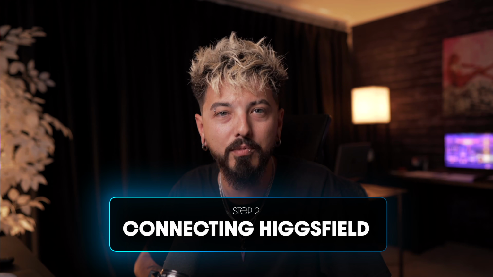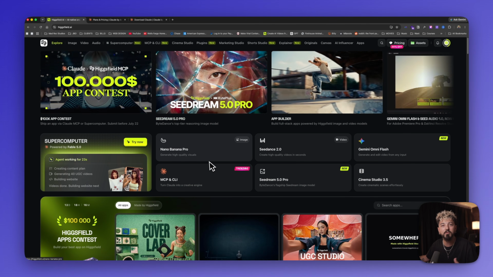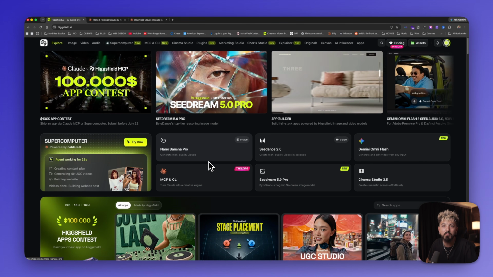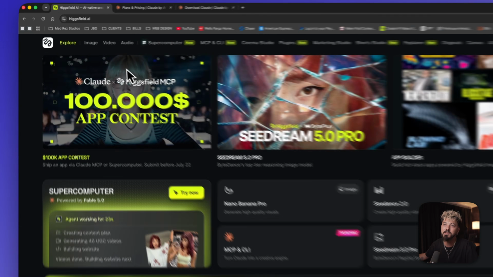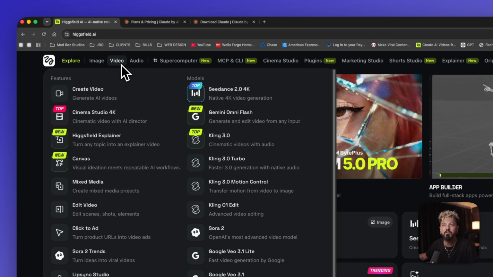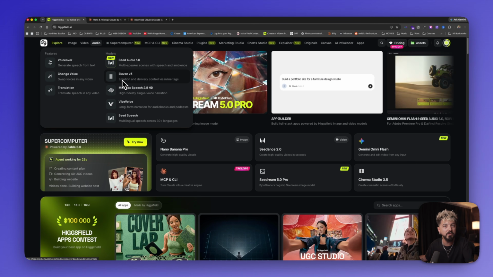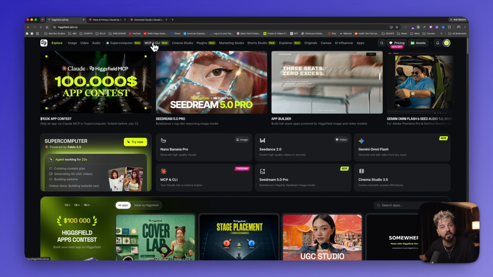So once you've got your Claude account and you have the desktop version of the app installed, we can move on to the next part of this setup, which is connecting Higgsfield to your Claude account. Now, Higgsfield here is the website that we use to generate all of our images and video media for the website itself. And the cool thing about Higgsfield is it has access to all of the different models of image generation, video generation, and audio generation. And there's a ton of different tools out there that do this, but the best thing about Higgsfield is the fact that it can connect directly to Claude Code.